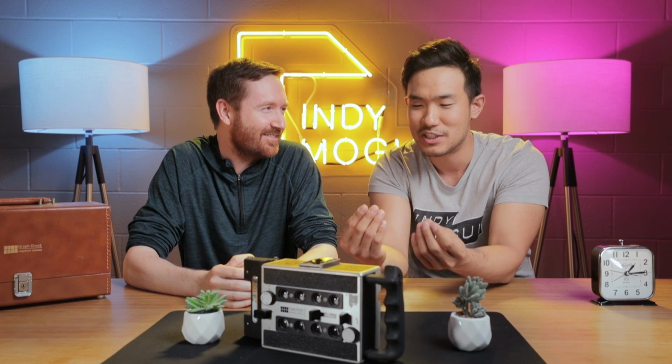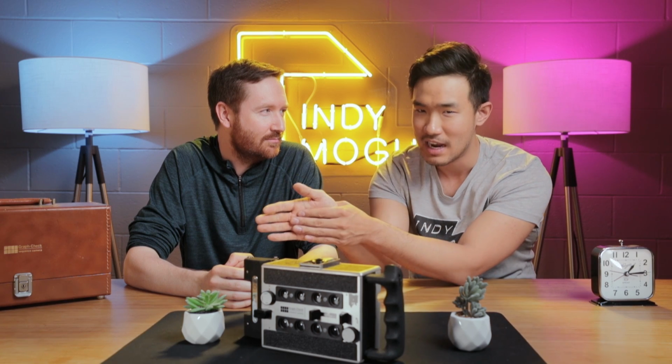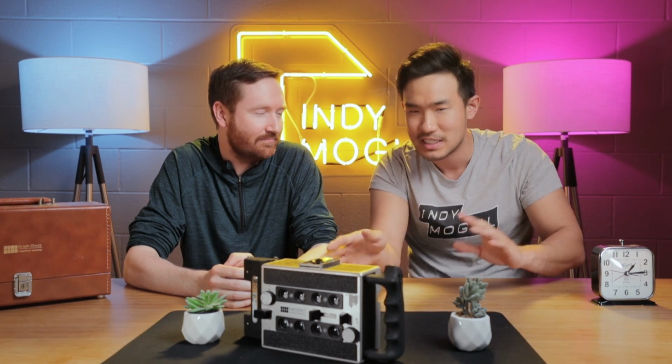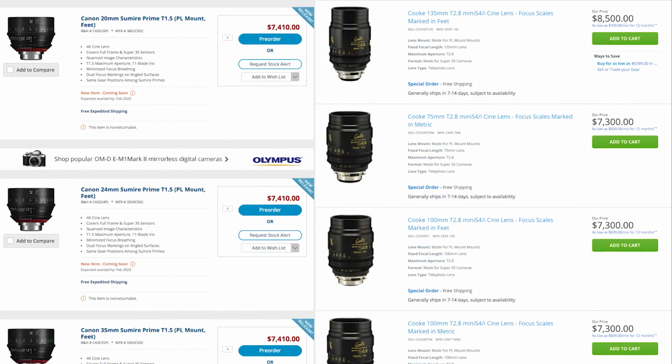Because cameras are so sharp now, people are looking to lenses that are a little bit softer, and they associate sharpness with video and creaminess with film. So to get back to that film look, a lot of people are trying to choose creamy, soft glass. In this case, people usually go for that Cook look. In the middle, you've got Leica, and then at the high end, you've got Zeiss. Again, there's variation between each line of lenses, but generally speaking, it looks like Canon is trying to release something that's able to compete with the Cook lenses over here.